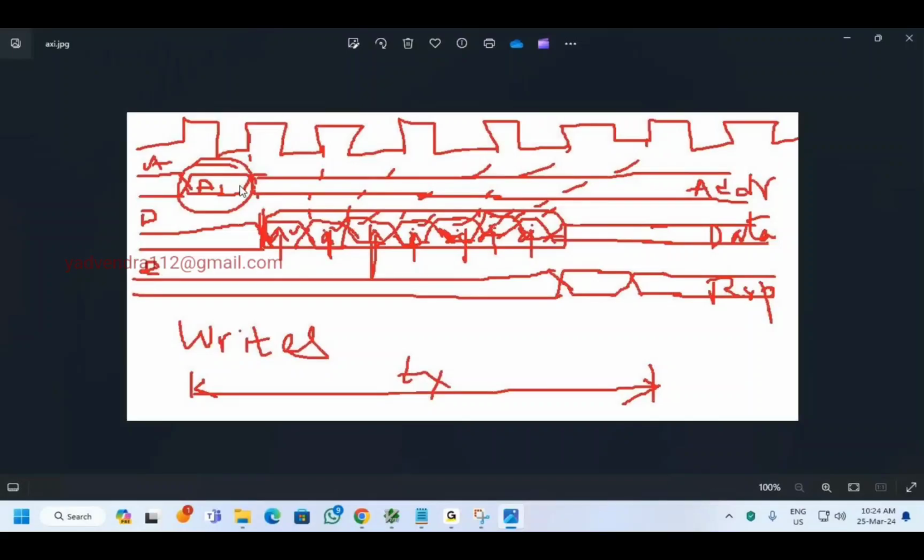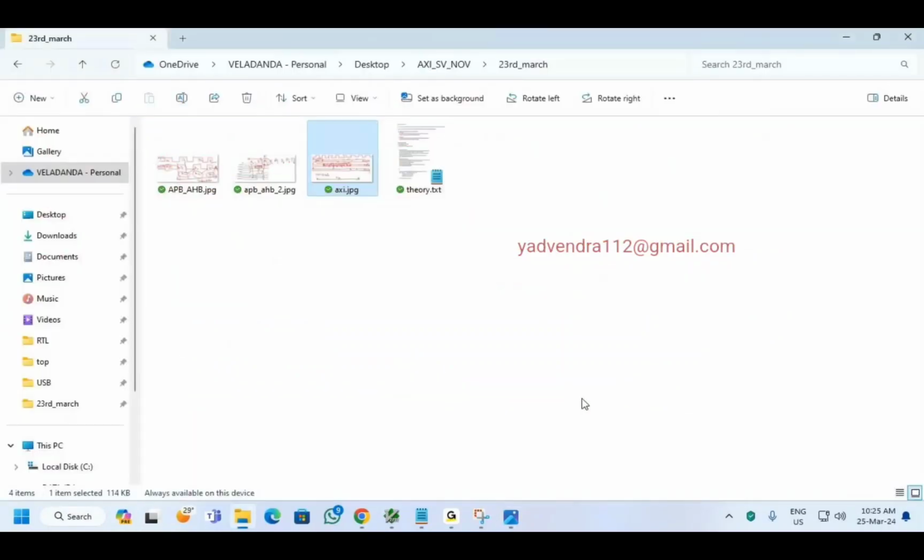So there is a relation. You may ask where this burst length will be present. It will come under the address channel. Address and control information will get through the address channel. Based on the control information and addresses, my data channel will transfer the data. According to the data it receives, the slave will give the response. So this is how things are going to happen. While issuing this address, the master also communicates to the slave how many data items are coming, and what the length of each data item is. It will convey that in the address channel only.